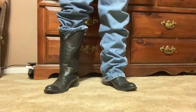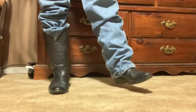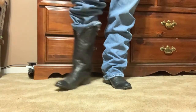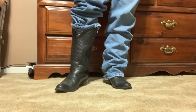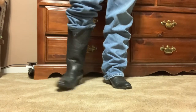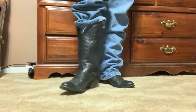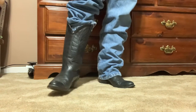Okay, so as you can see, kind of both ways: this is really fancy for going out, and this is just normal, prancing around. Like I said, I don't wear these as much because I'm not a big black boot kind of fan, but these were given to me by a really good friend of mine, so they kind of mean a lot to me, I guess. I didn't have to pay for these either, they're free, so that's a good reason I like them.